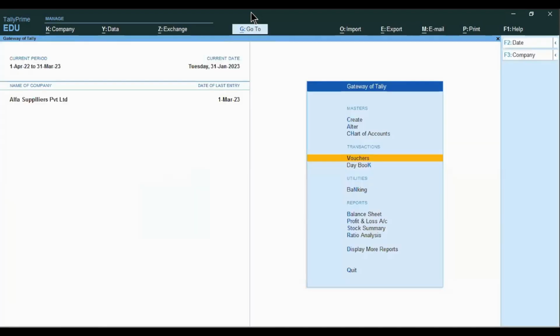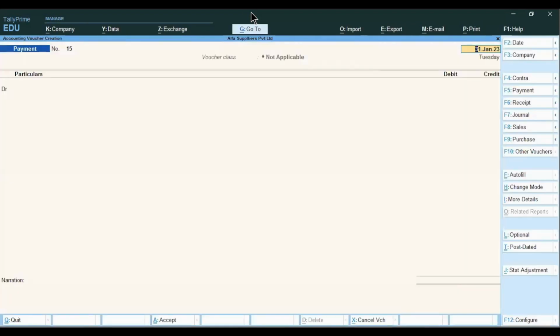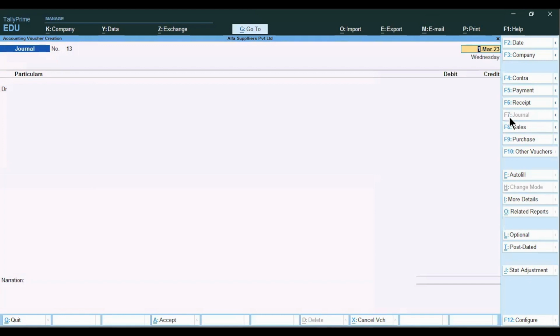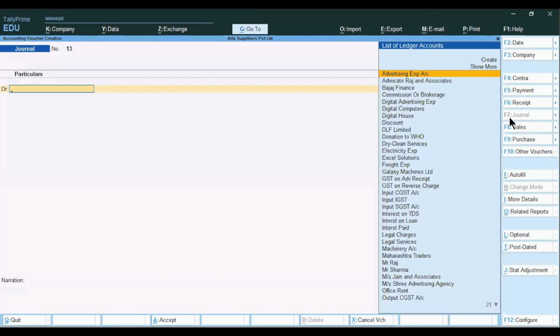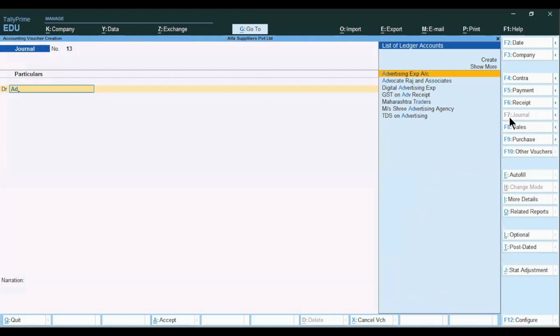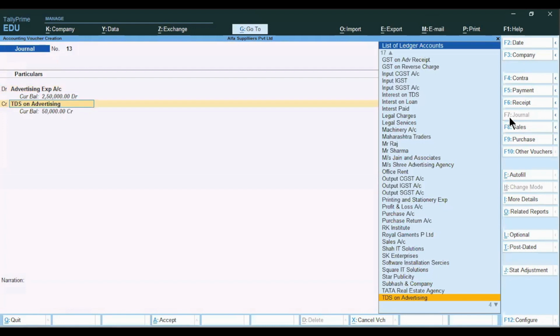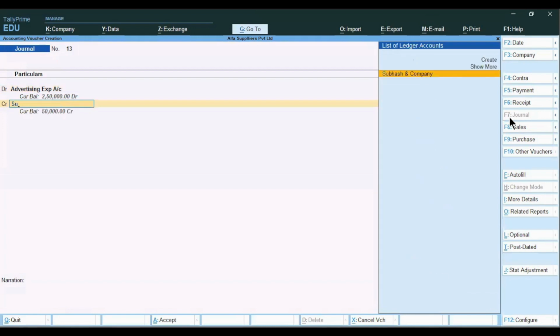It's a payment entry. That's why it is not showing the proper way. Go to journal entry, I was entering in the payment voucher. We should enter through the journal voucher actually. So go to advertising expense, 50,000, to this Subhash and Company.